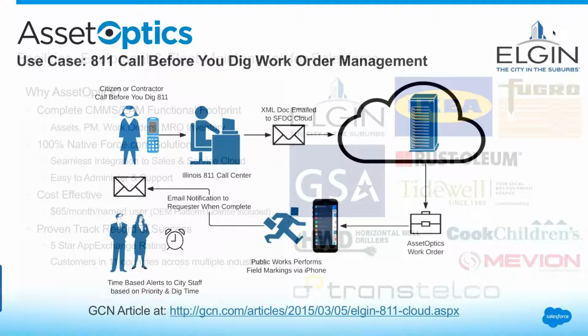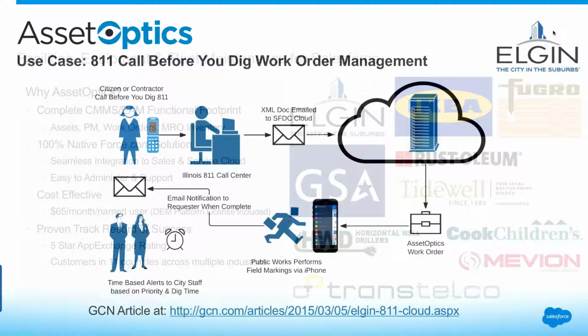There are multiple teams, each having responsibility for different types of markings. These markings go out and are performed. The technicians update this on Salesforce One Mobile through their iPhones and through their connected iPads. Take pictures of the work once the utility markings have been done. Complete the work orders. When all aspects of that work has been done, email notifications go back to the original contractor or citizen that requested that the work be performed. That way they get some real-time feedback.